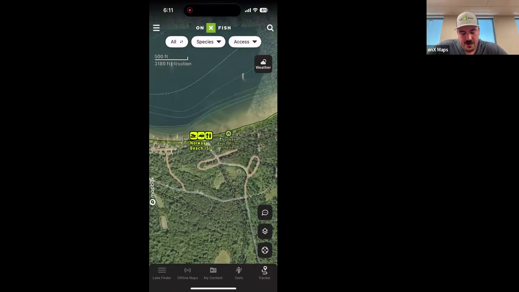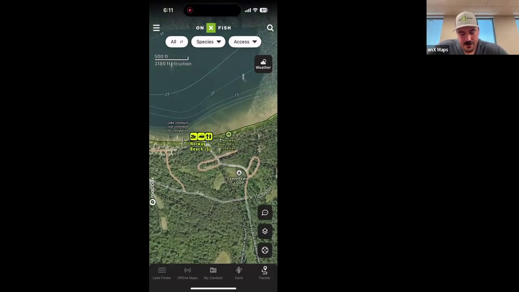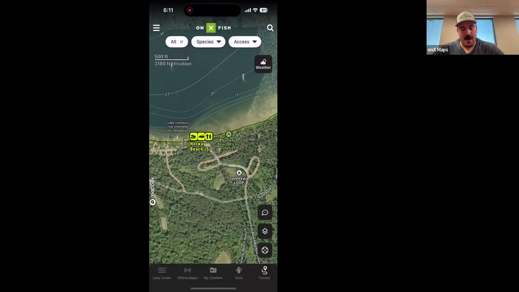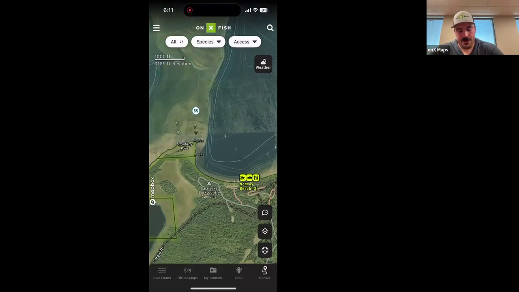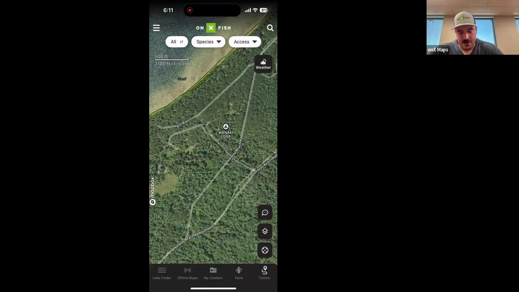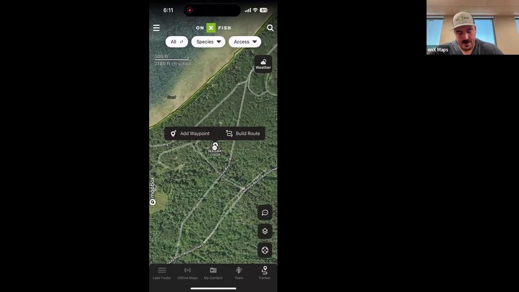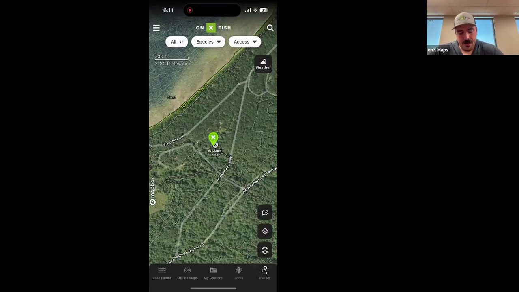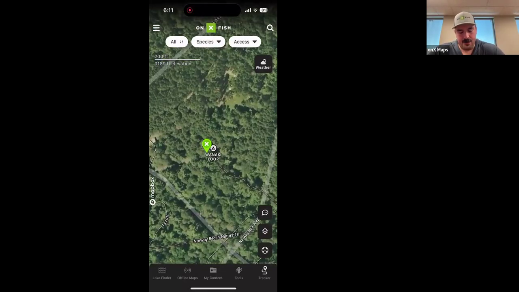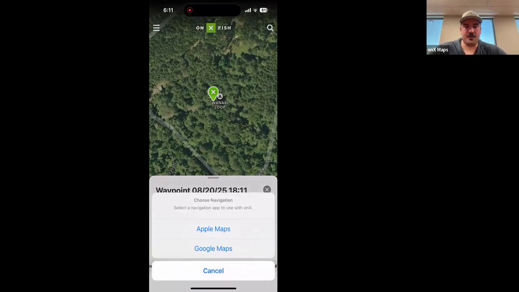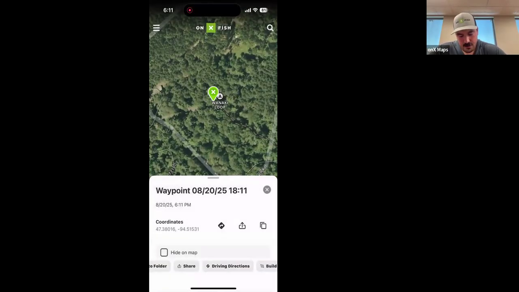One more thing I want to talk about here is driving directions. If you have a waypoint marked on the map, you can get driving directions to it. So let's say we're going to camp at this loop here, Wanakee loop. I'm just going to hit save. I could put a waypoint on a campground where we're going to camp, scroll over and tap driving directions.